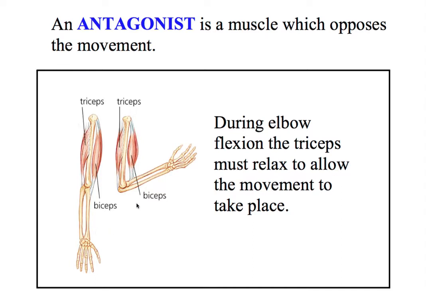And the opposite also occurs. When the action of flexion occurs and you bend your arm, the biceps becomes one of the prime movers within that action due to its size and position, but the triceps then plays the role of antagonist, and it has to relax in order for flexion of the elbow to occur. So when one muscle is doing its thing, opposing muscles have to relax to allow that muscle group to do its thing. The opposing muscles are called antagonist muscles.